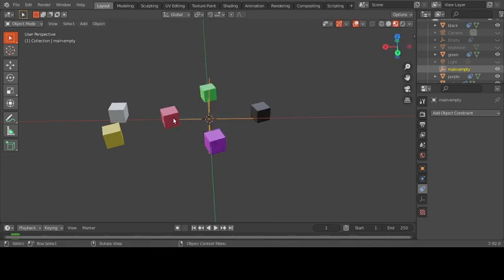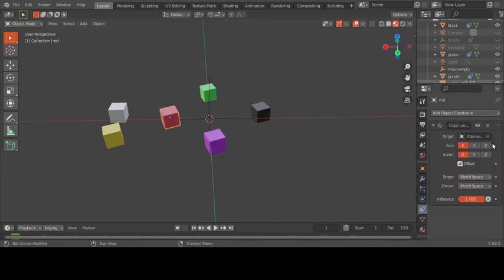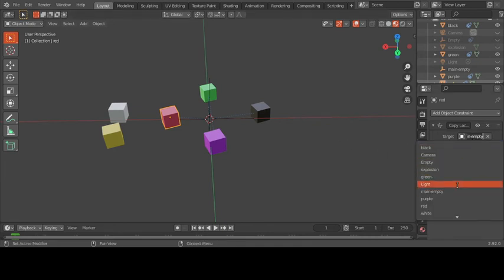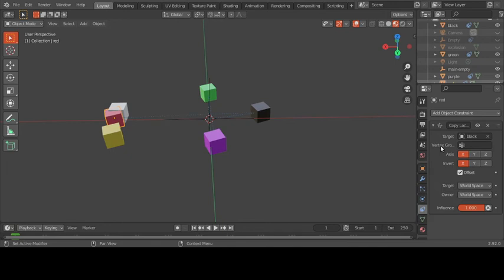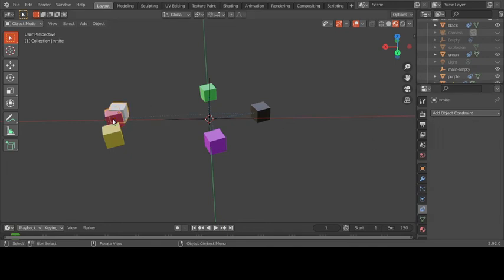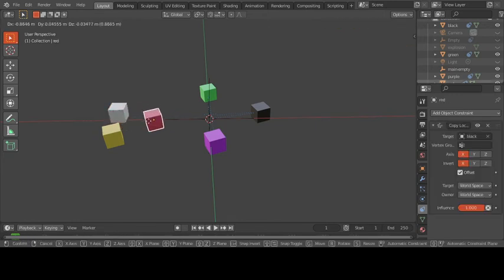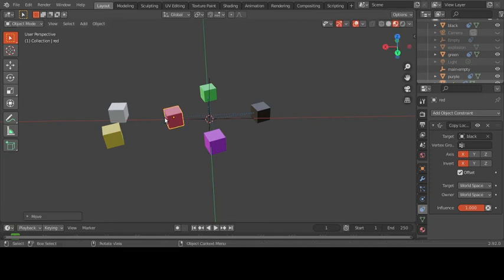So I'm going to come back, click on my red. I want it to be going in the opposite direction of the black cube. So where's black at? Is black on here? I don't see. Oh, here's black up to the top. And then I have to slightly move it. I'm only moving it to make it look pretty to the eye. But when you make an explosion, you don't care if the objects move a little bit. You don't care, because for an explosion, the debris is flying everywhere.